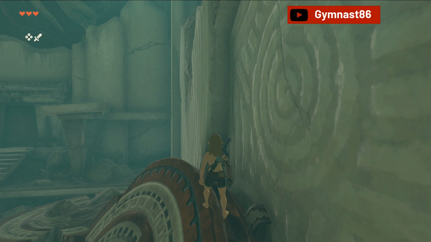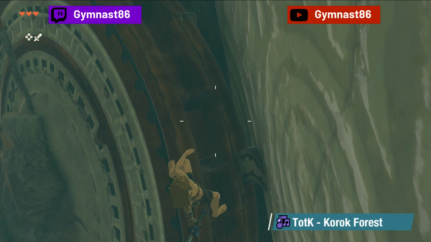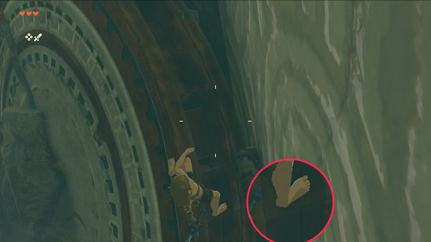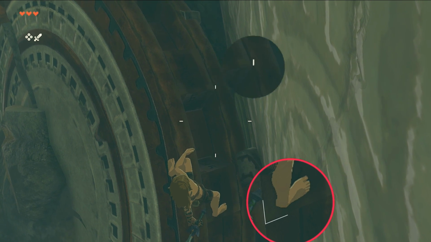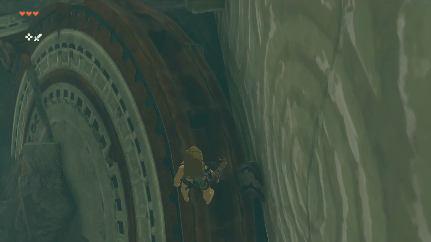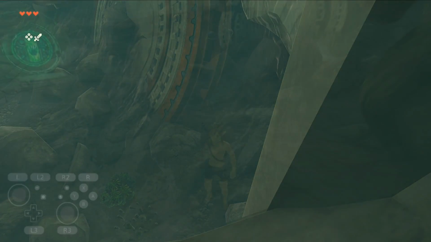Alright, I'm Gymnast86, and for my Cog Skip setup, I basically put Link's right foot about right there, specifically looking at where his heel is in comparison to the corner that's to the bottom left of it, and then I place the top line of the crosshair just to the right of the dark line that's on the cog right there. And then we just turn around, and we do the jump.